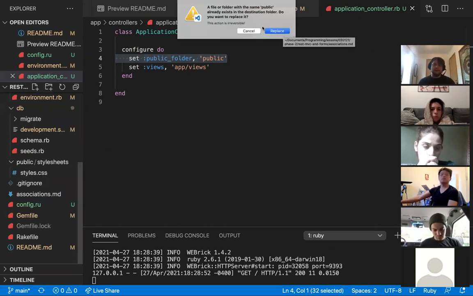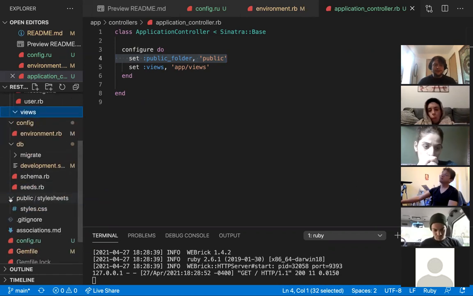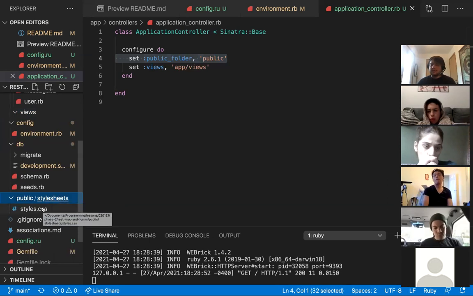Oh, I already built one. No, I don't want to. Cool. I did this one in advance. Delete public. Cool. So I've already got a public folder here because I prepped. And inside it, I have my style sheets folder and then just some sample CSS. That's a normal thing to put inside your public folder. Other things that you put inside a public folder, JavaScript, anything that you're going to be loading from your HTML, having a public folder for it is really helpful.